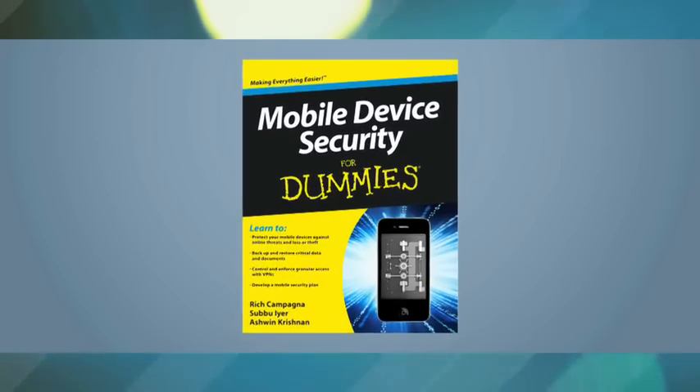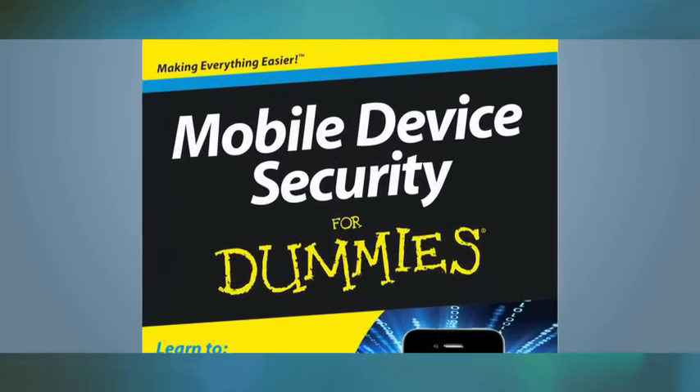Here's what's happening on Junos Connect. Want to install a lab that scales without any cost to you? We'll introduce you to Junosphere Lab, Juniper's virtual networking solution. Plus, Junos Pulse mobile security suite has been updated — we'll tell you all about the latest enhancements. And we'll talk to an author of a pretty smart new book about mobile security. Discover what's inside Mobile Device Security for Dummies.